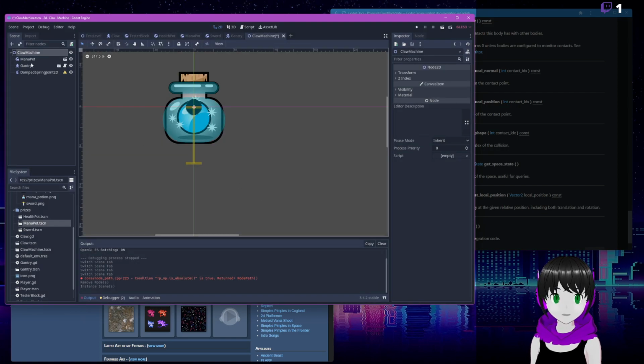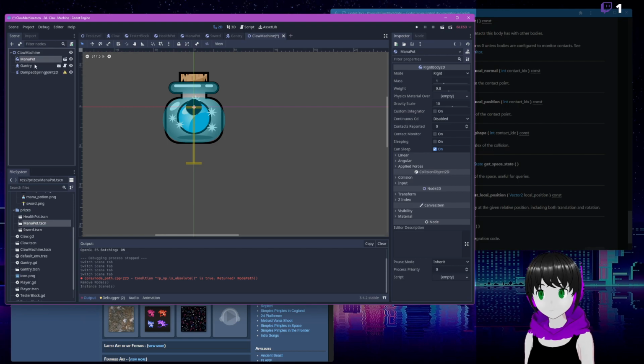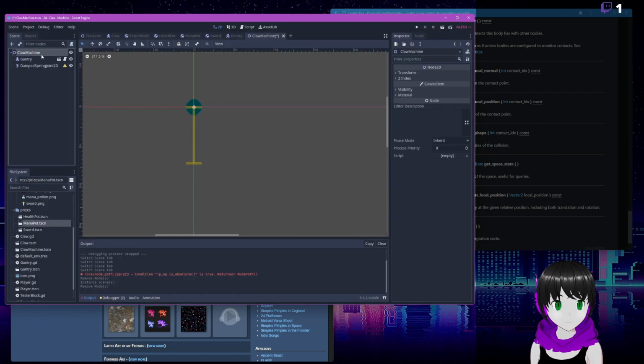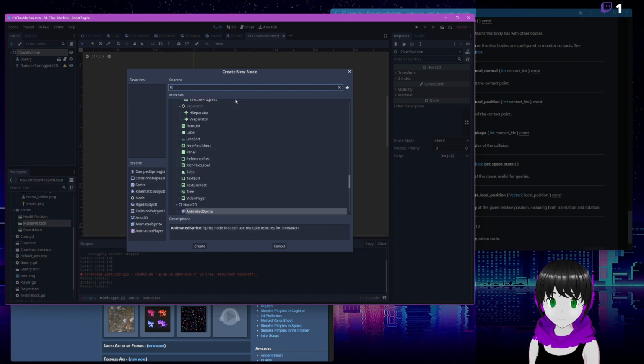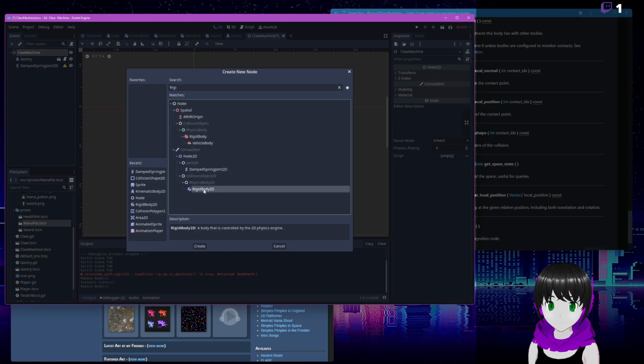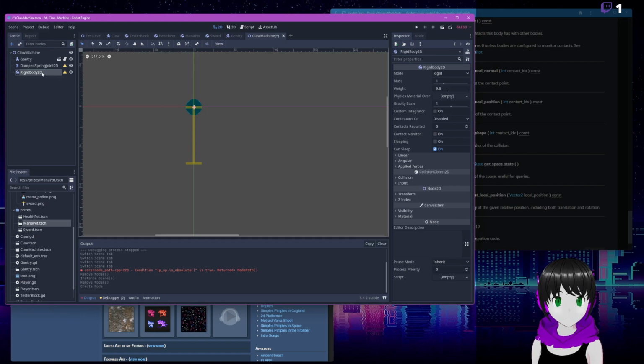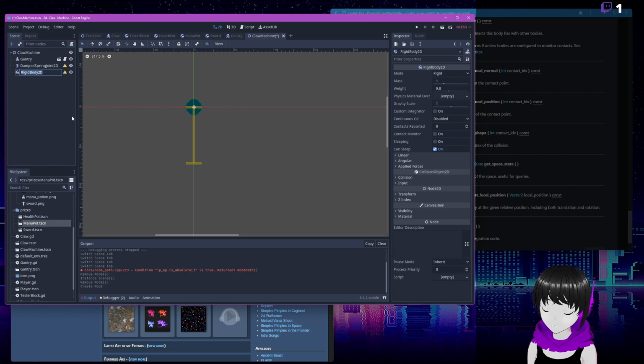Wait, is that really how I want to do it? No. Let's add the thing in here. Rigid body. Rename you to claw arm.